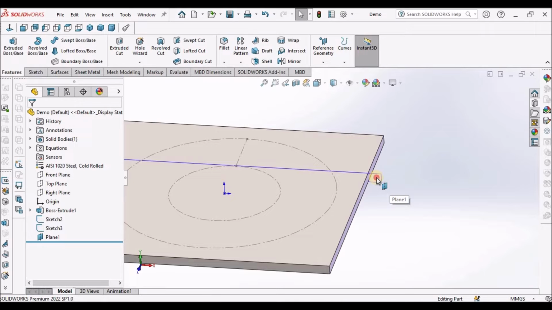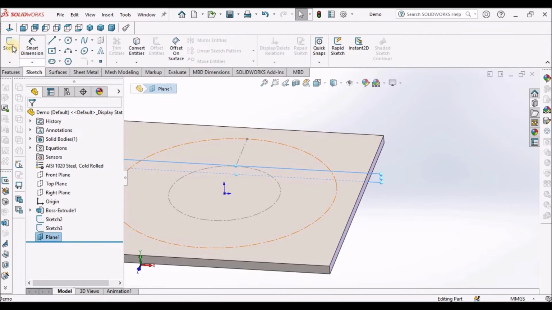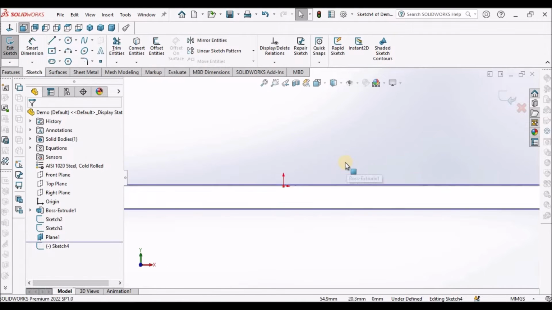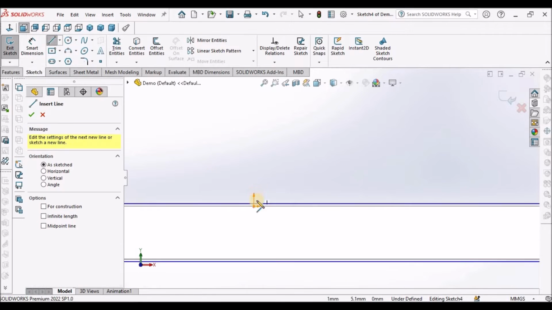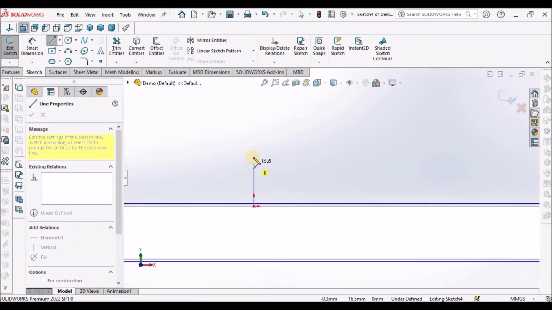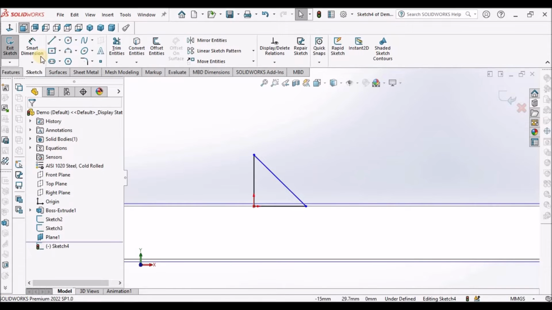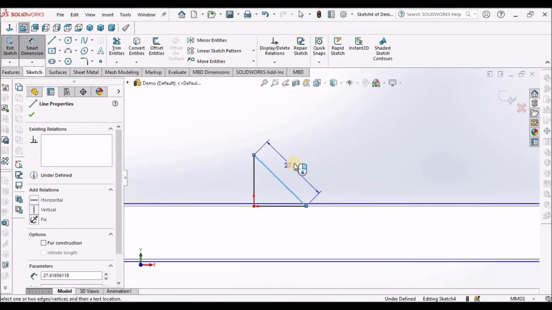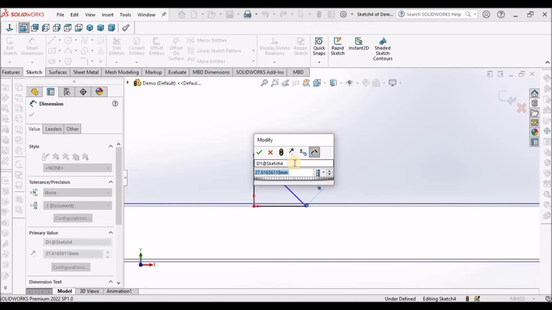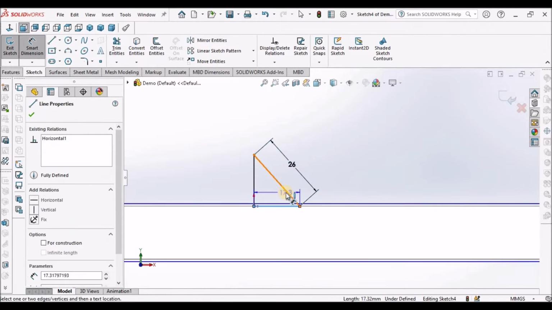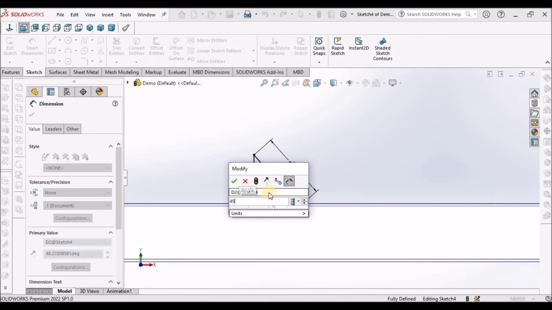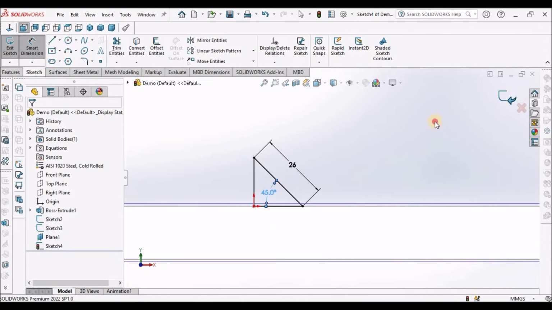So select this plane and create a sketch. See, from the origin, draw one triangle. This is 26 and angle is 45. So the sketch is constrained.